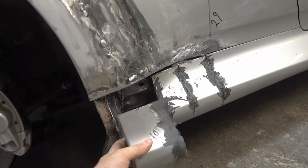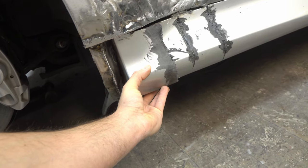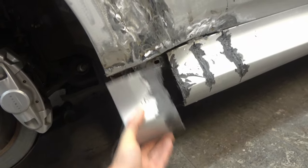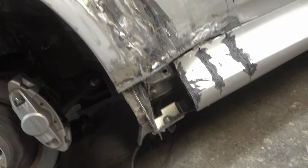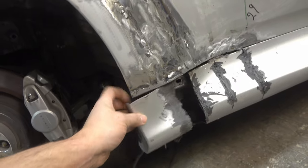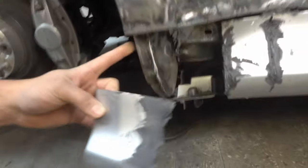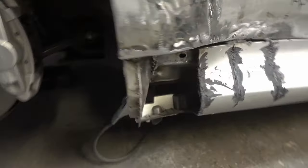This was the piece that was on the side skirt. It was sitting like there. Then we changed up the design and moved it back here. So what I did, I cut out the tub, mounted it on the side skirt, mounted it up here, and spot welded it here. Then I formed a piece of sheet metal and boxed it in like this. So we got a new tub.